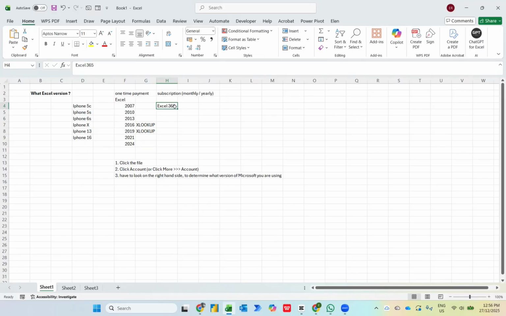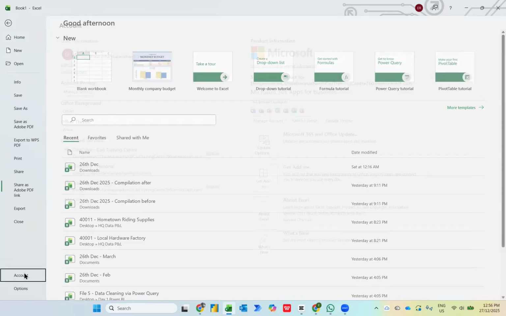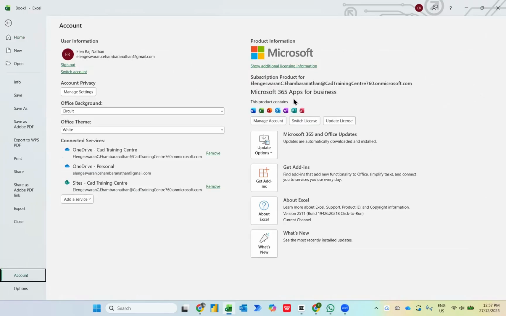But you can have the latest features like XLOOKUP, sort, filter, sequence, Python, Power Query. Even in the other versions, you can have Power Query, but certain features, you cannot load as pivot table, you cannot load as pivot chart. So the version will be slightly different and so on. So how do you know what version? You click File, you click Account, and on here, it will tell you what version you're using. So I'm using Microsoft 365 and it is a subscription, whether you pay monthly or annually.